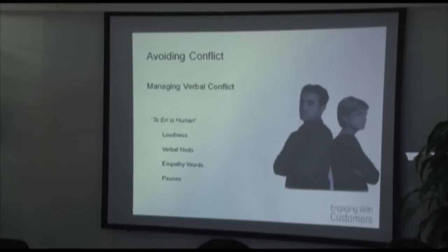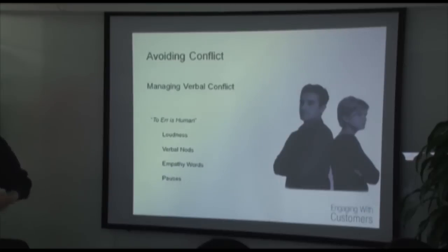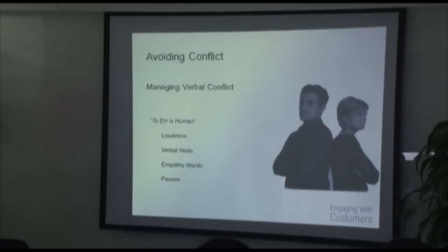If you've got somebody who wants to engage with you in conflict, typically this is a verbal thing, it's emotionally led, it's not information led, it's not fact led. So you're more than likely going to get jaded information. Do you know what I mean by jaded? It's sort of like corrupt, skewed information. It's not going to be accurate. We want to bring these people down to a level where they're dealing with fact, so we can ensure that this is the right information.